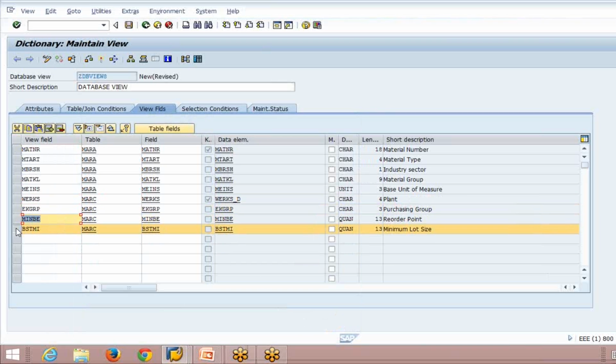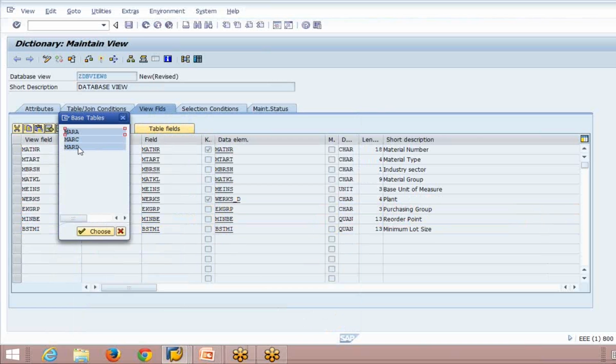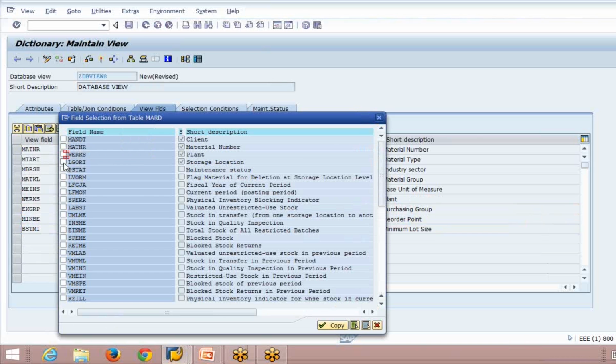Now I am going to choose some of the fields from one more database table, that is MARD. Double click on MARD and I am going to choose LGORT and LABST from this database table. LGORT means storage location. LABST means unrestricted use stock. Just click on the copy button.